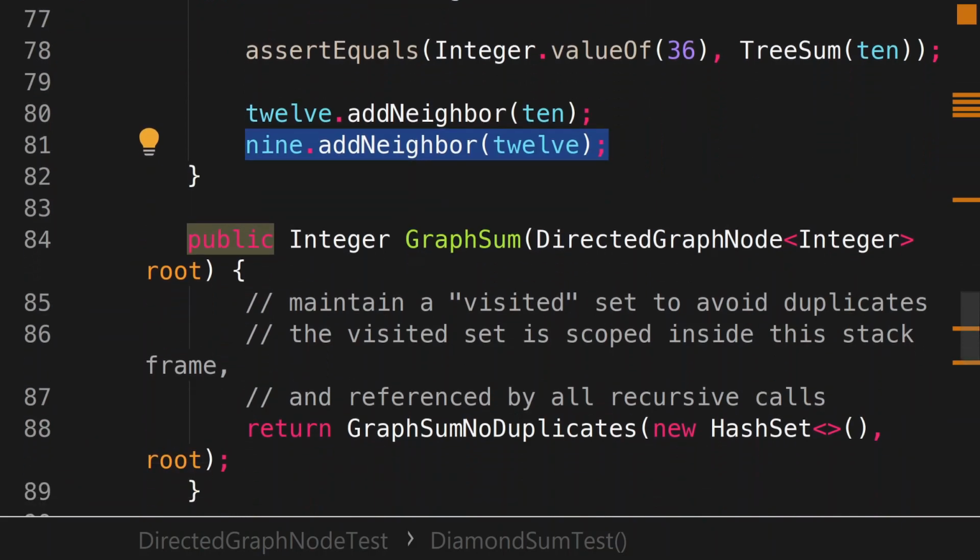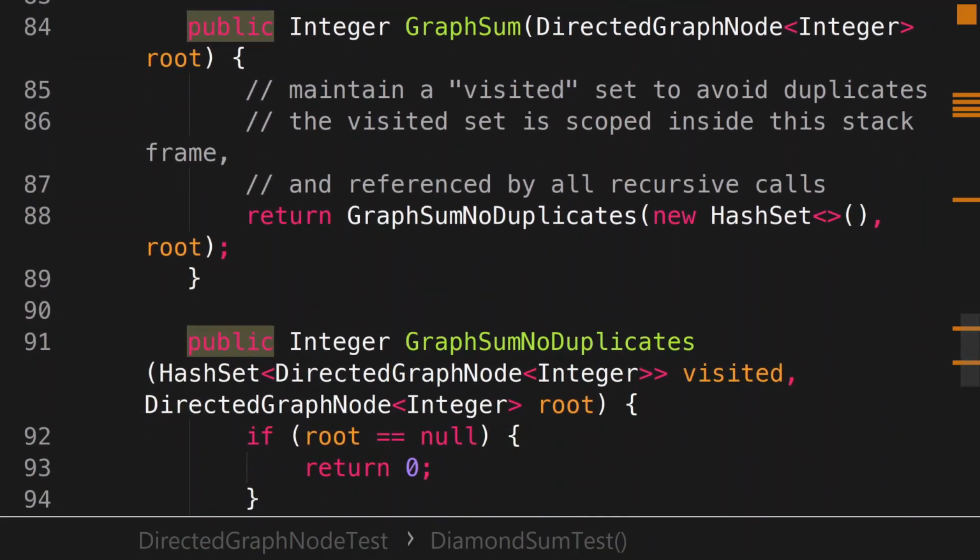All right, now let's go about modifying that tree sum method so that it applies to graphs and is going to correctly compute the sum of the values inside the graph. I'll start out with this helper method, graphSum.